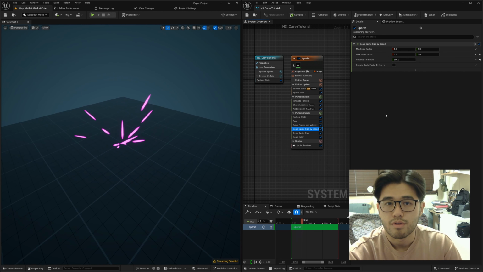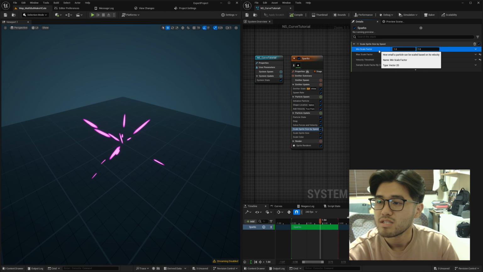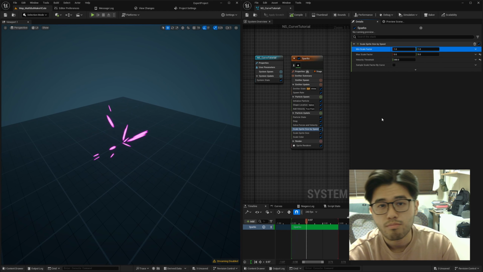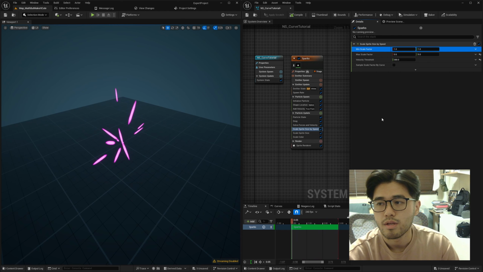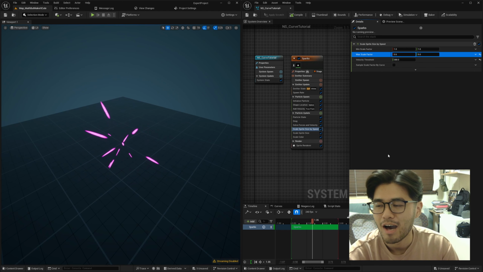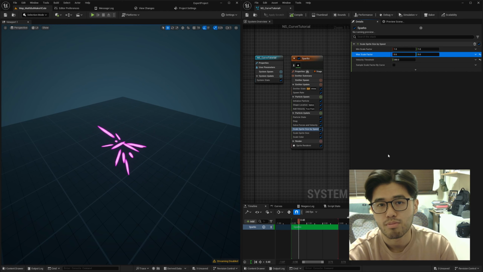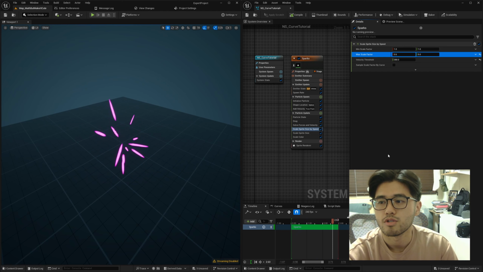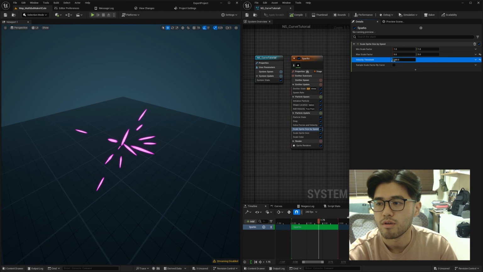This is very important to make your sparks more interesting. So the min scale factor is what we will multiply our sprite size by when its speed is 0. And max scale factor is what we will multiply our sprite size by when our speed is at this velocity threshold.